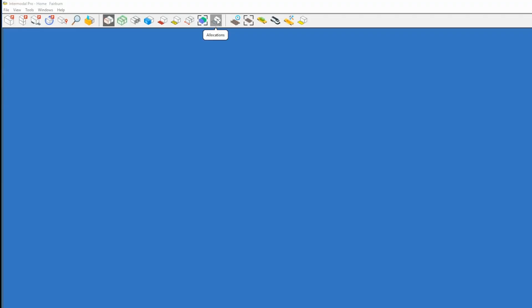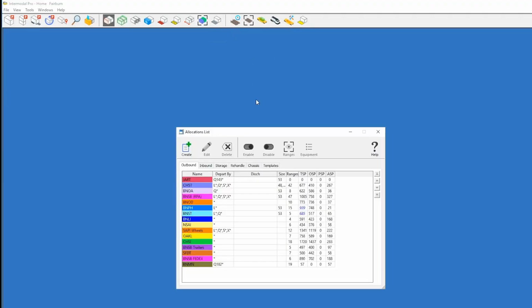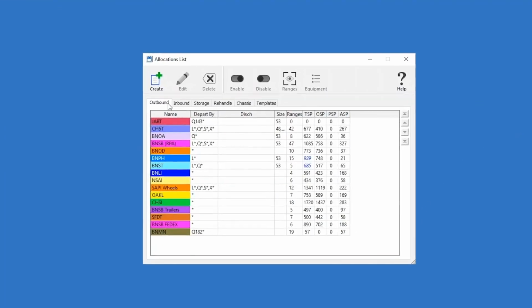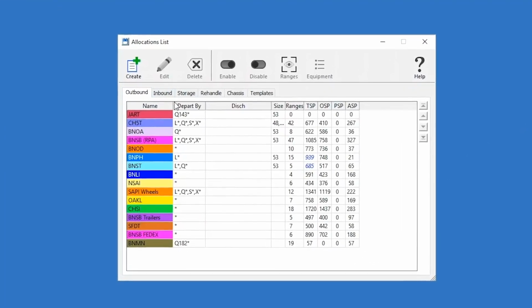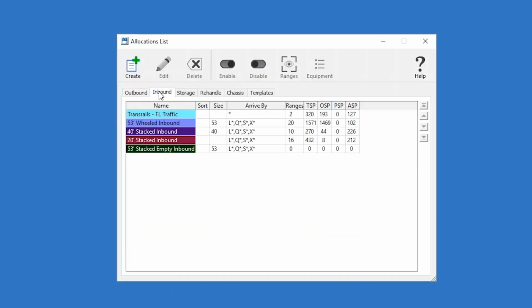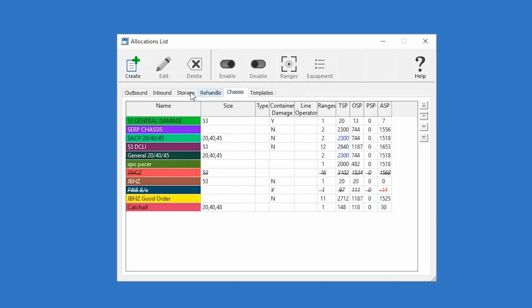You can access your allocations through our favorites bar. Single-clicking opens up the allocation list. We have really four key varieties of allocations. First being outbound, second inbound, storage, and chassis.